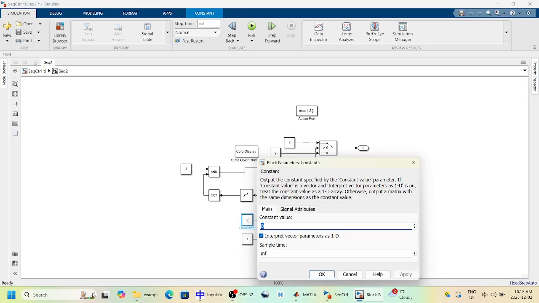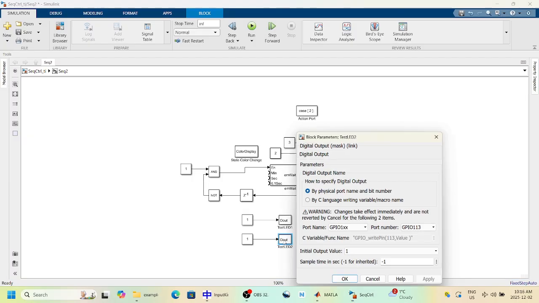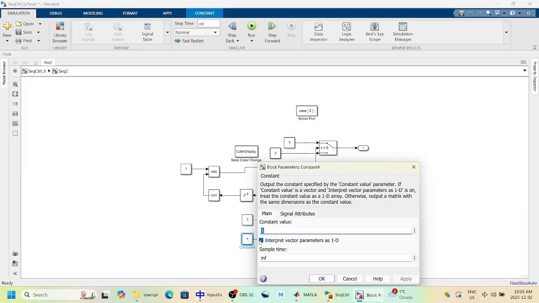Constant equals 1, off. Test LED 2, GPIO 33. Constant equals 0, on.